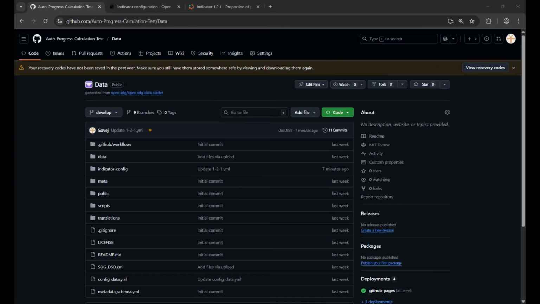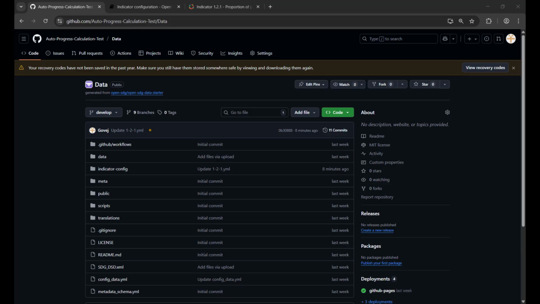You've enabled the progress status to be shown on your site, but you'll also need to enable this auto progress calculation inside each indicator configuration. In this example, I'll show you how to do this on a simple indicator with just direction and limit as options. All of these settings and descriptions are available on our Read the Docs guidance inside the indicator configuration section.